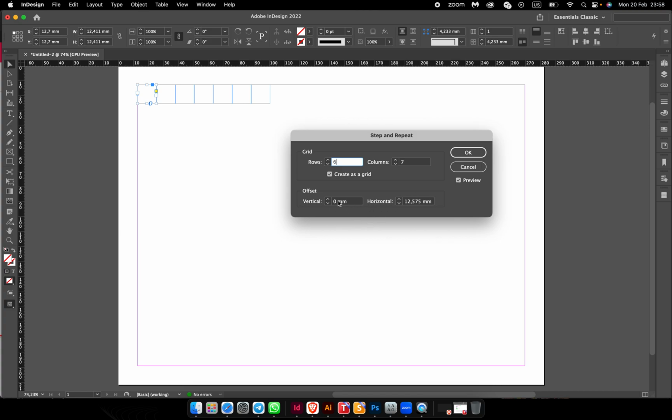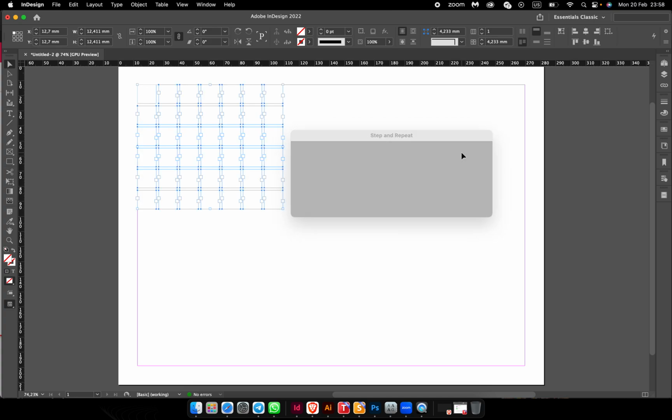Now, using the offset, we start making the differentiation. It depends how you want to use those squares. You could make a bigger or smaller size between the cells of your net, and also provide the same size for your vertical position. Now I have exactly the grid which I wanted to use, and I click OK.